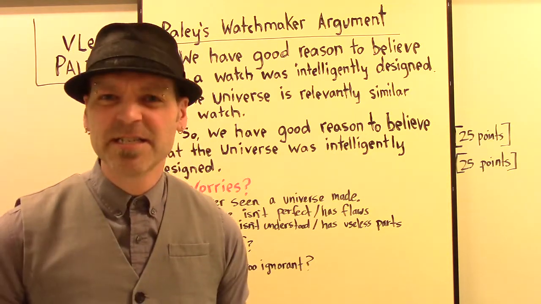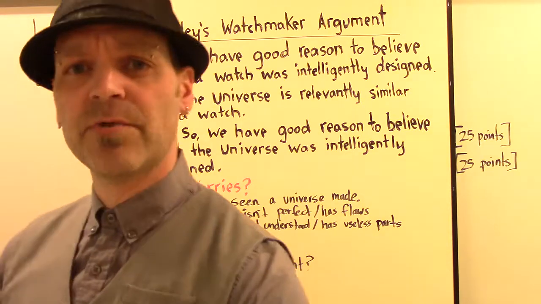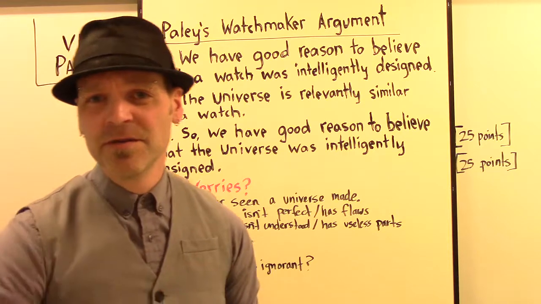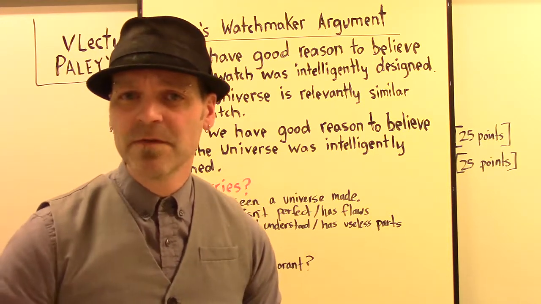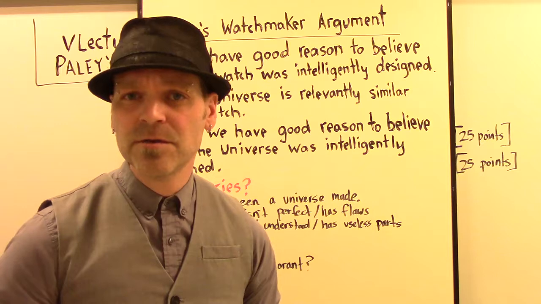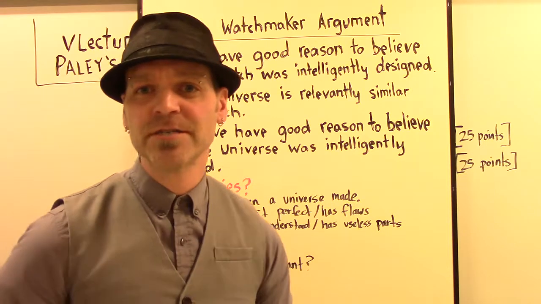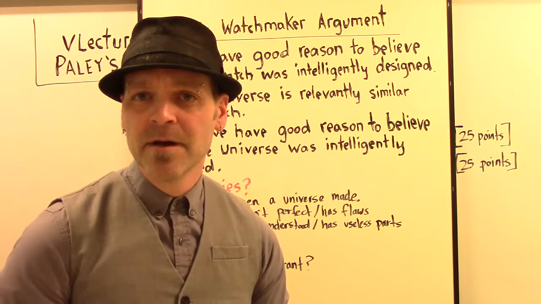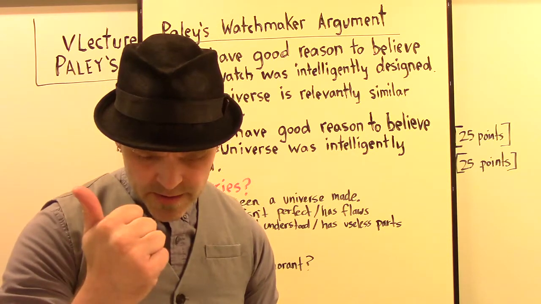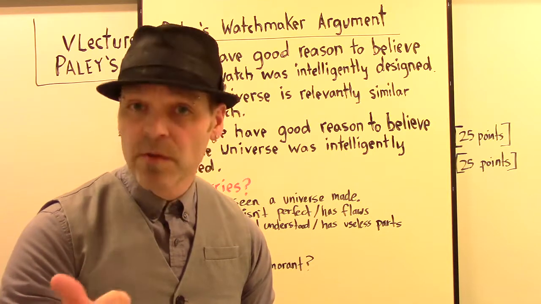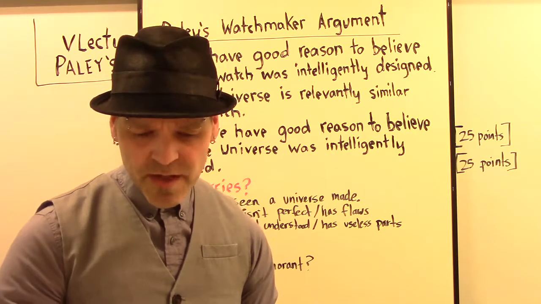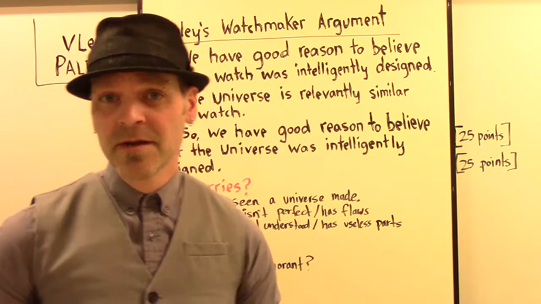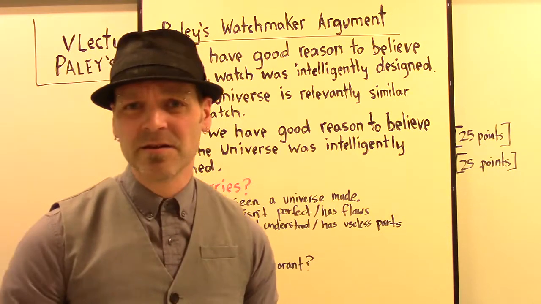Now, objections to that. And in fact, there are some pretty strong objections to this argument. I want to leave most of them up to you for your discussion board posts and your papers and so forth, but here are the 2 common conjoint objections that historically really acted to undermine this argument. They go by the name the weak anthropic principle and the realization concerning both how large the universe is and how old it is. So let me explain both of these things as best I can here in what little time I have.